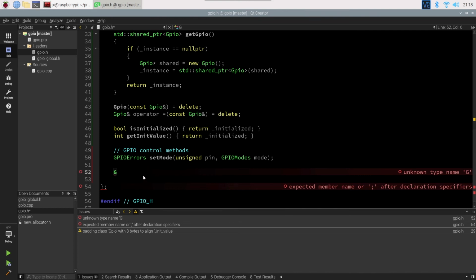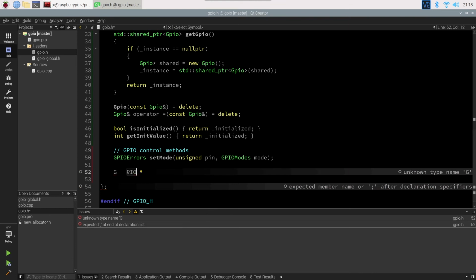Get mode, GPIO modes. Darn it. GPIO. Oh, come on. GPIO modes. Get mode. Unsigned pin. Okay, so we'll create those two.